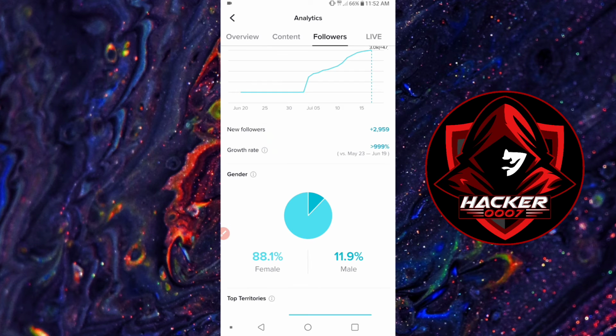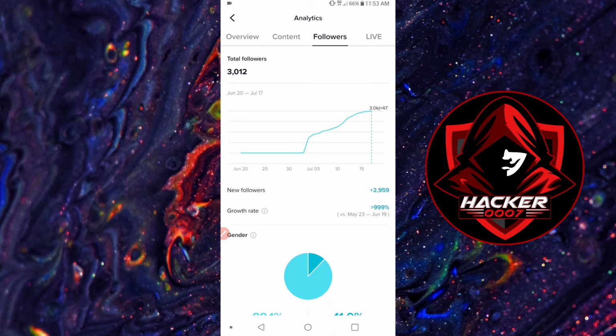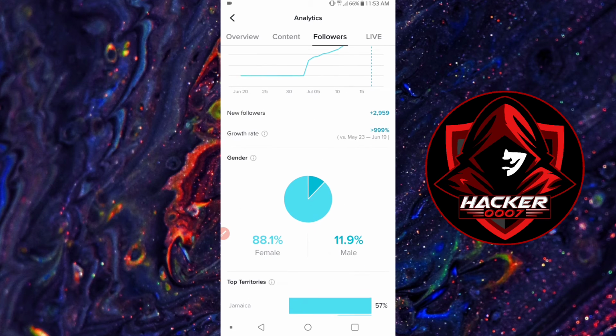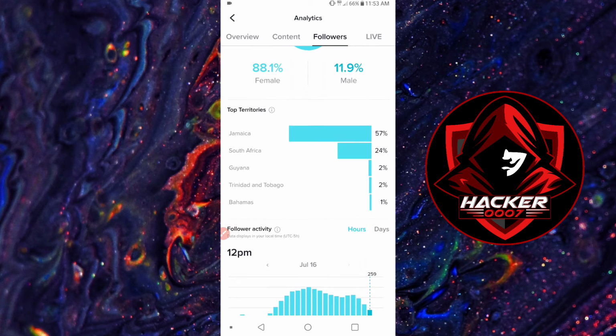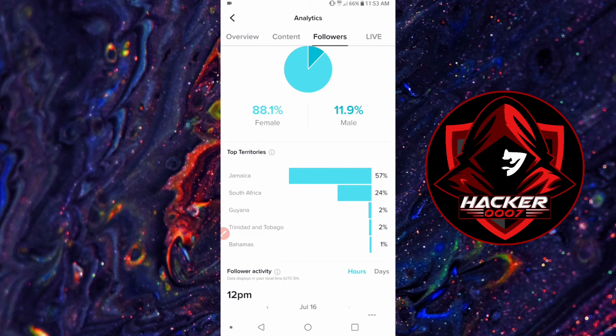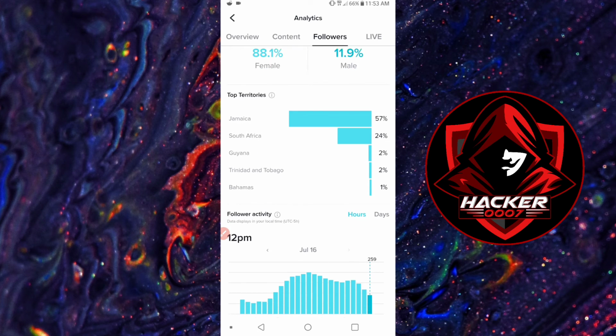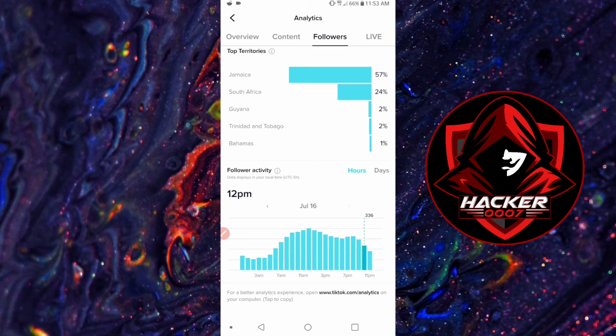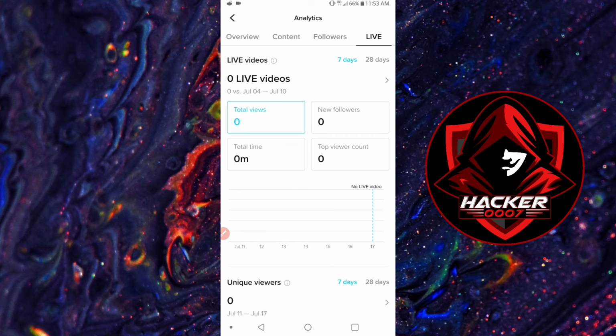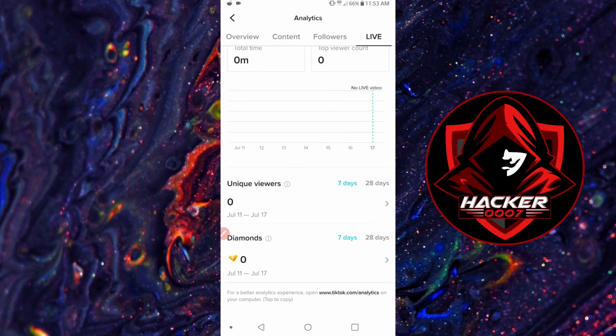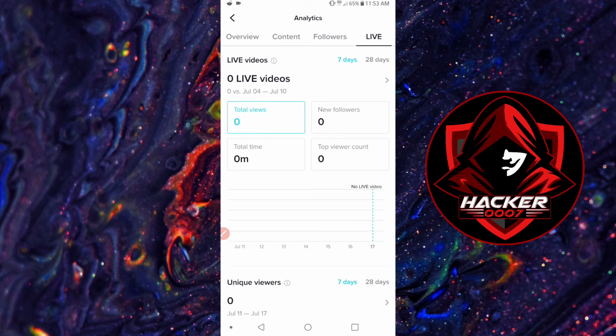So let's click on followers, and once you've clicked on followers, it will show you a chart with basically the growth of your following, and then you will see their gender and their territory. Now the territory for TikTok basically fits to your current location. So I'm in Jamaica, so that is why my TikToks get shown to literally mostly Jamaicans. And as you can see, we have more follower activities here when we received certain number of followers and so on. And as you can see, if we should click on live, we could see if we had any unique viewers from the live stream when last we went live and all of that.